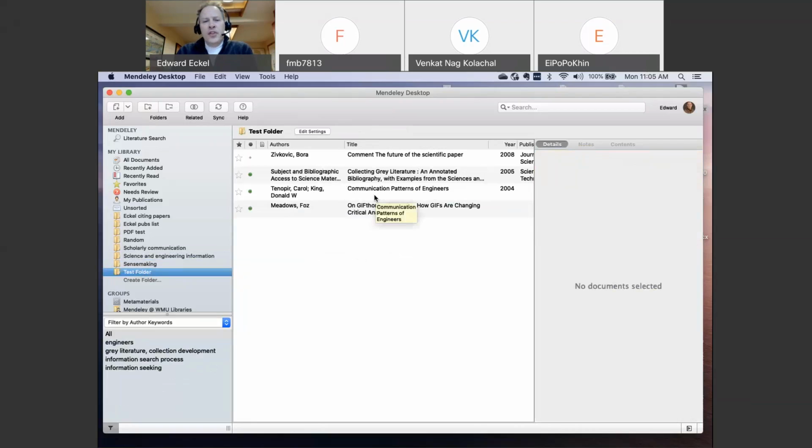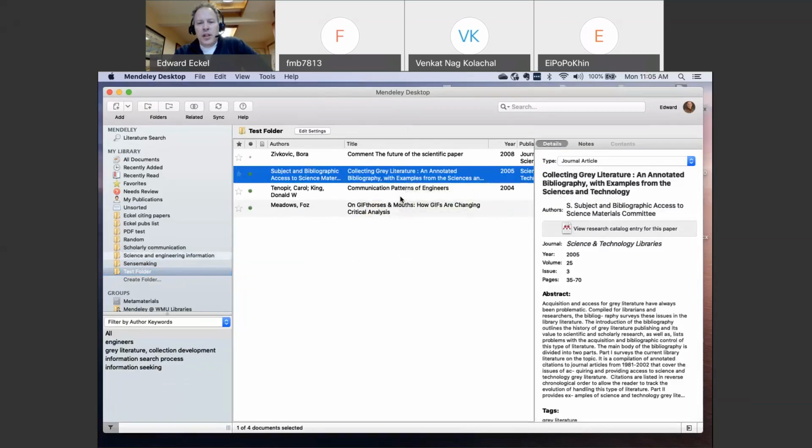Okay, go ahead and if you've got your Mendeley desktop software on your computer, go ahead and create a folder using either the create folder function down here or the create folder function at the top. Okay, because I just want you to get a little bit of practice with that.